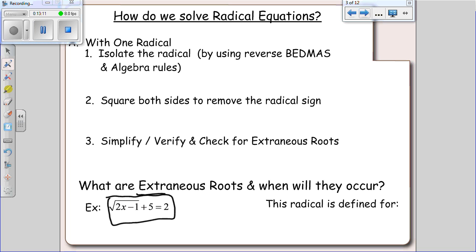Remember when we would do our problem-solving questions and we would say, Jim studies and he gets an extra 5% for every amount he studies. How much should he study if he wants to get 80% on his test? And you would work out your solution and you would get, he needs to study 10 or negative 10 hours. And you would always cross out the negative 10 because that made no sense, right? It's the same thing. That was an extraneous root. That's not a possible answer. You can't study negative hours. You can only study positive hours.